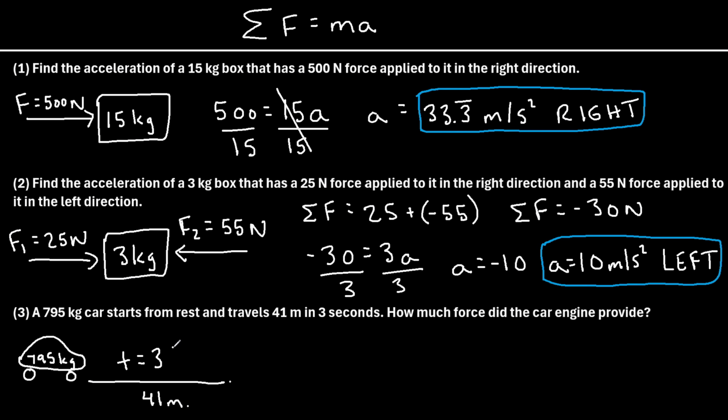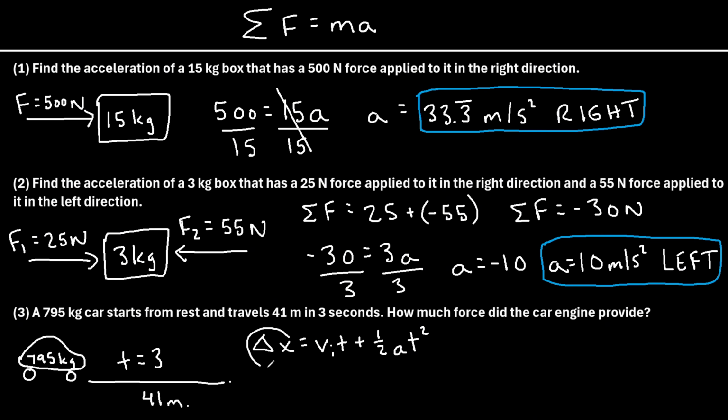So this question is a little bit different. So we can still use Newton's second law of motion. In this case, we're trying to find the force of the car. So we're given the mass of the car, that's 795, but before we can use this equation, we need to figure out what's the acceleration of the car. So to find the acceleration of the car, we're going to refer back to one of our kinematic equations that we learned early on in physics, and that is the displacement of an object is equal to the initial velocity times time plus 1/2 times the acceleration times time squared. So what we're going to do with this equation is we're going to figure out what is a, our acceleration. So let's go ahead and do that.